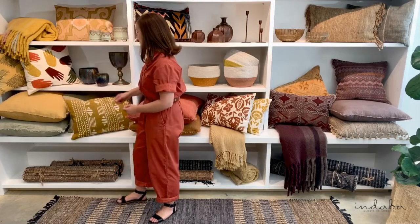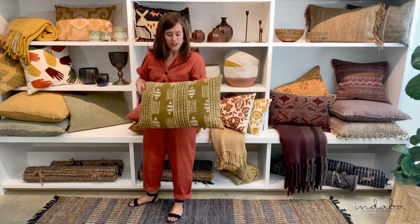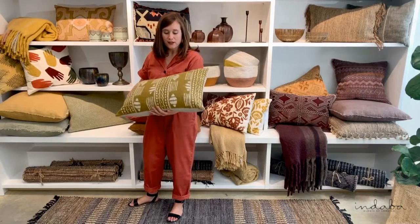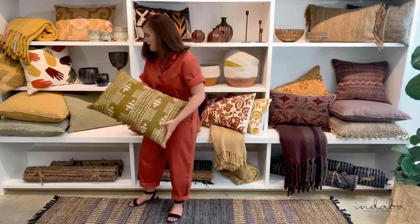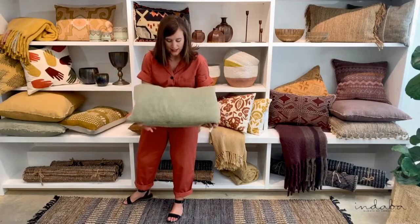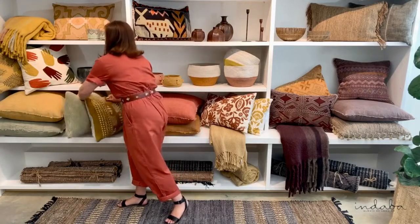And then you pair that with some accents. This is one of my favorites — this pillow is made with a dabu technique. The dabu is a mud that's applied with a block print, and then the pillow cloth is dipped into a big vat of natural vegetable dye, creating this beautiful mud cloth effect. And then there's a new series for us — these cotton knit pillows. It's a nice knitted pillow, super soft, all 100% cotton, and we have multiple colors so you can make different stories with that backdrop.